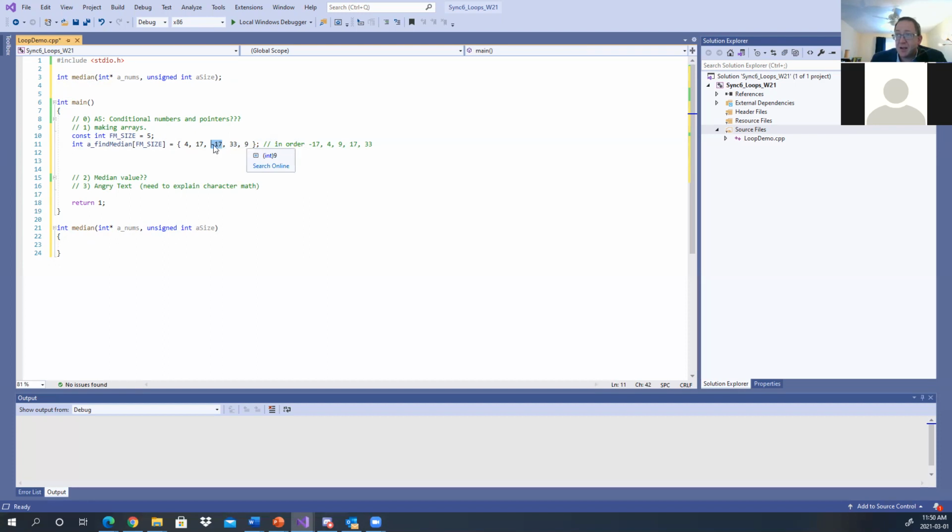So instead of 17, 33, 9, I get 9, 33, 17, negative 17. And then I pretend I only have 4 elements in my array. Then I get the minimum element of that, and that would be the 4. I move it to the end, and then I swap the 33 and the 4. And so I'm just going to shrink my array and move the smallest value over to the far end.